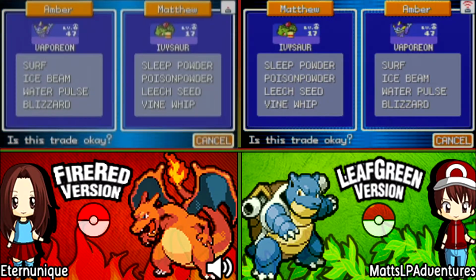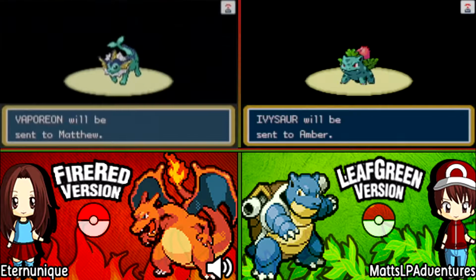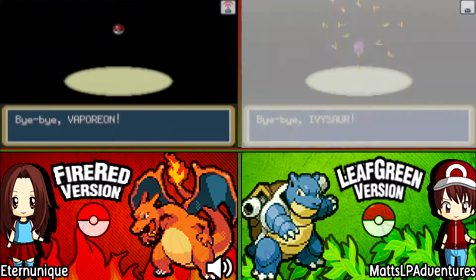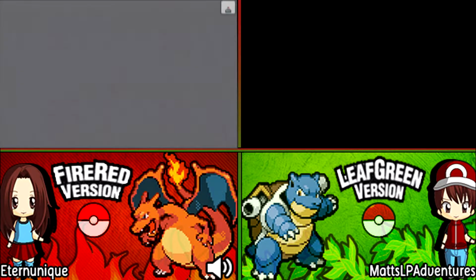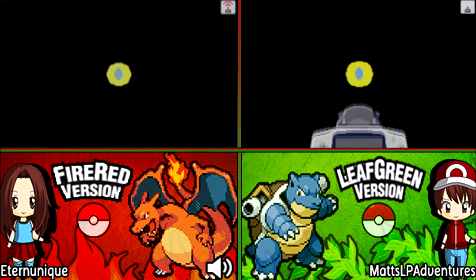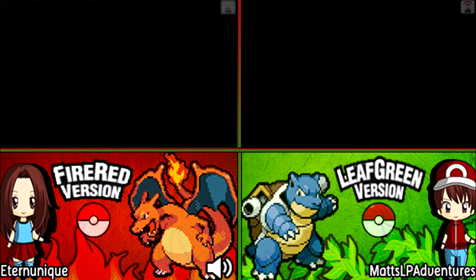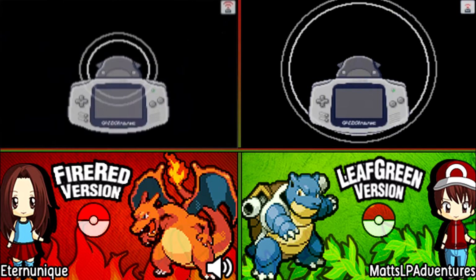I traded over from the FireRed version that we had extra a Bulbasaur and an Eevee so that way you could just evolve the Flareon. And then we'll be alright there. Because I thought about that, I was like, well, what Pokemon am I missing? And I looked at it, and we need 3 Eevees in order to do this.